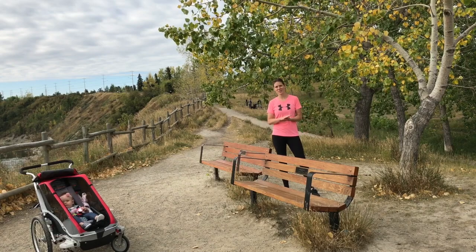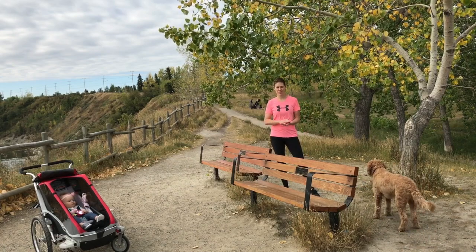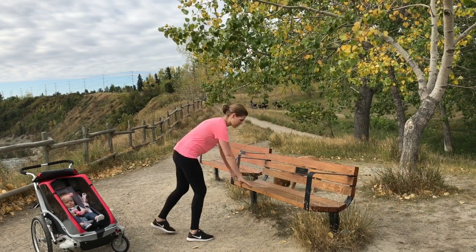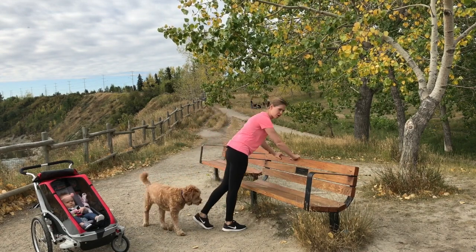All right, the next exercise we're going to do are incline push-ups. If you want to make this more difficult for yourself, make the level that you incline a little lower. So if you're on a park bench, a little lower would be the front of the bench. Okay, I'm going to do an easier one. Now you can go higher.